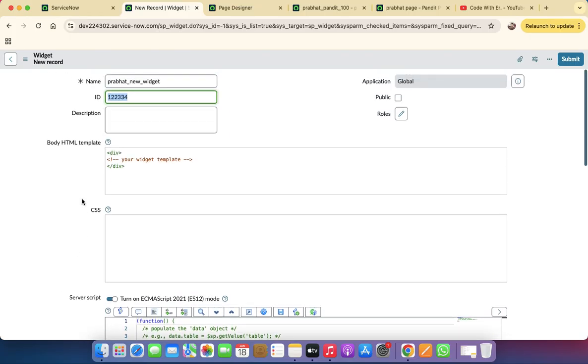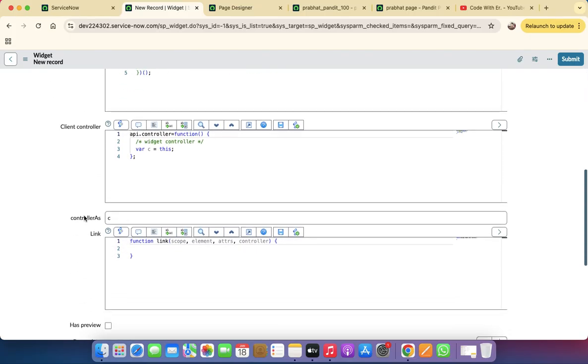So guys, this C is known as the controller as. I mean this C is known as the scope in Angular. We have all seen dollar scope in Angular. This C is known as the dollar scope in ServiceNow, because ServiceNow uses the modern technique. Dollar scope was also very famous in ServiceNow, but ServiceNow recommends to use C. This is very readable, simple, and modern as well. So instead of dollar scope, we will use here C in ServiceNow.